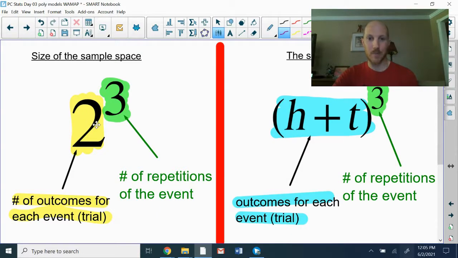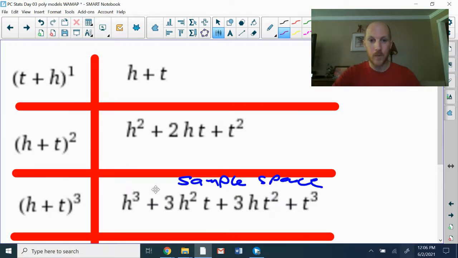We could replace the base, instead of the number of outcomes, with the actual outcomes, like H and T, a different variable to represent each of those different outcomes. And then do the algebraic expansion, H plus T multiplied by itself, again and again until we get to the power of 3. And that expression that we come up with describes the sample space. It doesn't just tell us how many things are in it, it actually gives us all of the outcomes in the sample space. Right, we can see them all described here. There's 1 outcome with heads 3 times, 3 outcomes, heads twice and tails once, and so on.